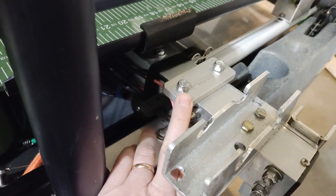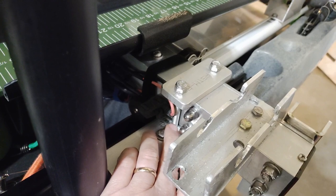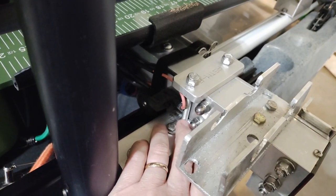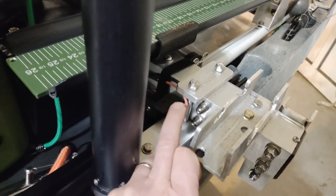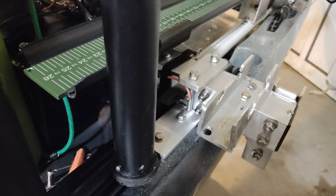So what I did was 3/8 inch plate on top with a bolt on either side. And when I bolt those down, it just clamps it together tight. And that seems to work out great. Now I have the ability to move this forward and backwards as needed, and all I have to do is loosen this clamp up here to make that all happen.